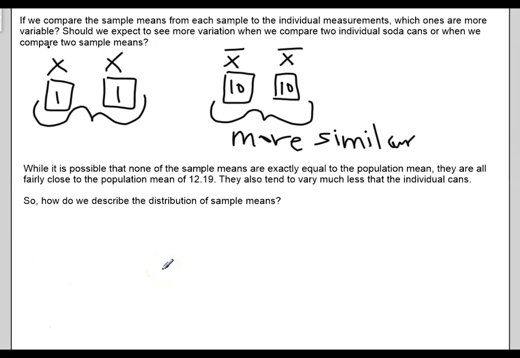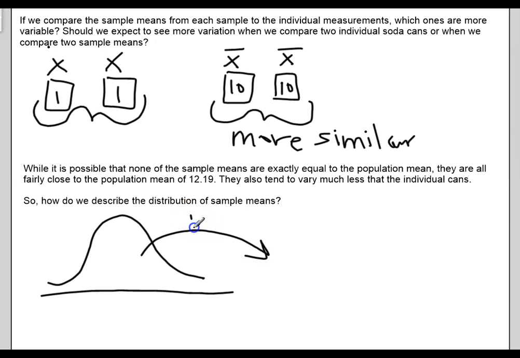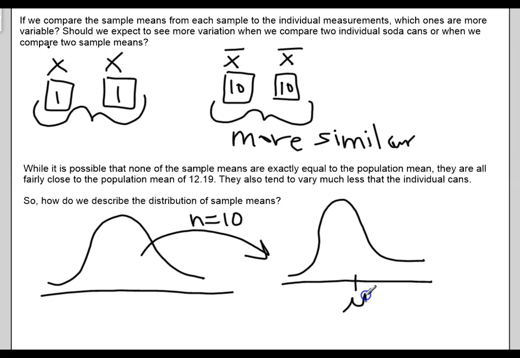So describing the distribution of sample means, we could see from our example that we looked at through StatCrunch that when we took every possible sample of size 10, or at least we took a lot of those samples, right? We did 8,000 different samples, that the new distribution seemed to be more narrow than the original, but the mean seemed to still be at the same mean as the original population, right? But the standard deviation was definitely lower for that sampling distribution.